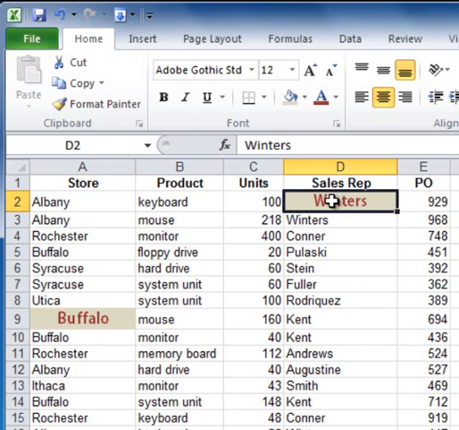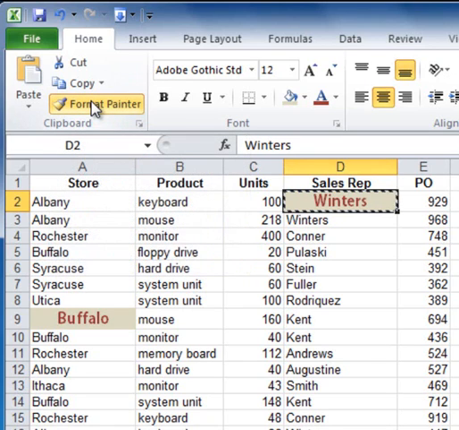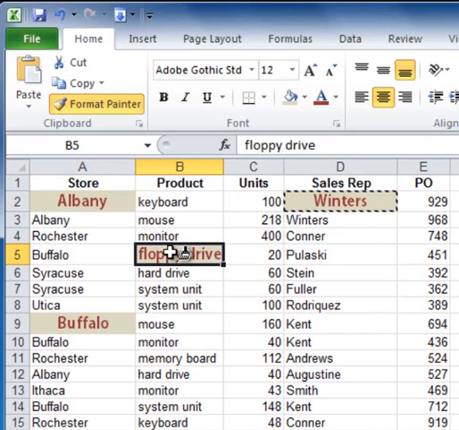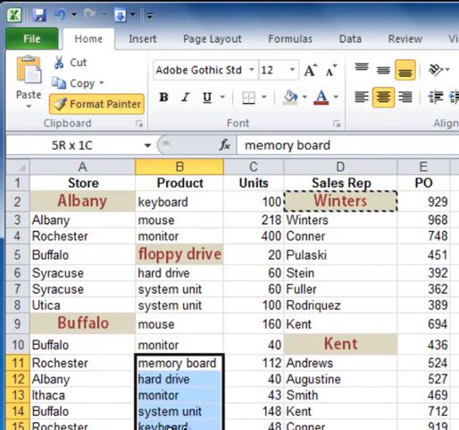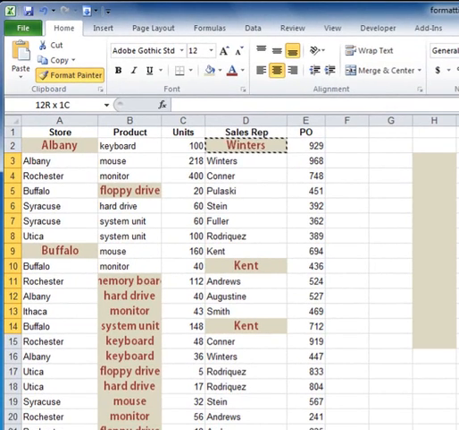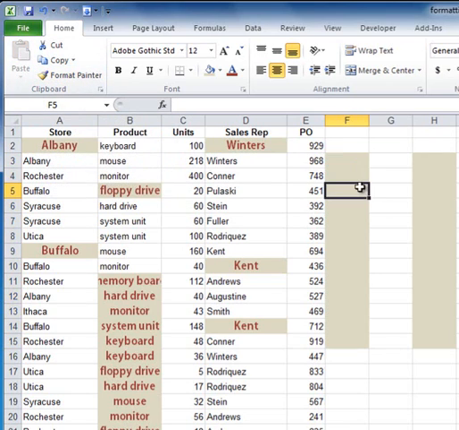Now, if you're here at the format you like and you double click on the format painter, you see it looks a little different, and now I can drop the paint here or here or here or here, and it will continue to drop that paint color until I go back here and click again to turn it off.